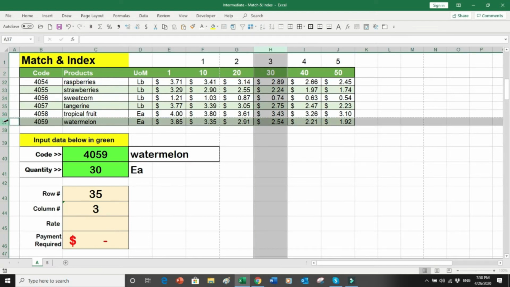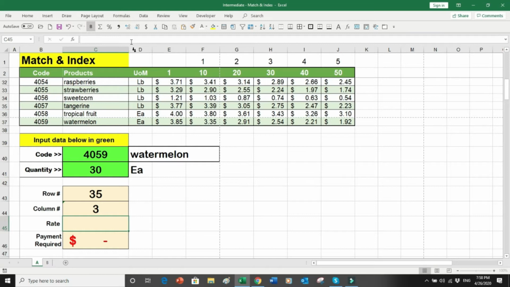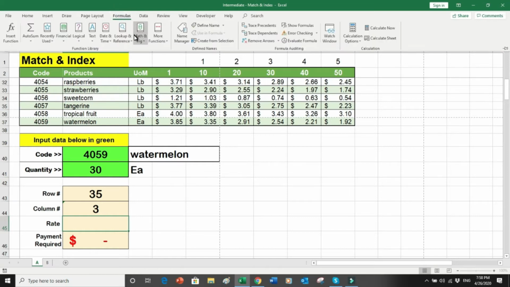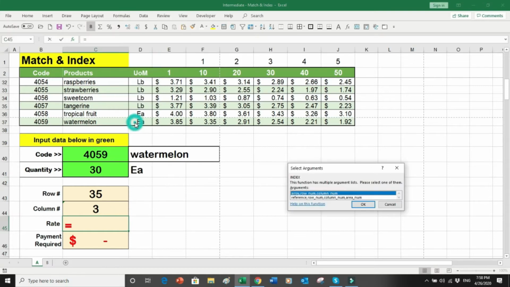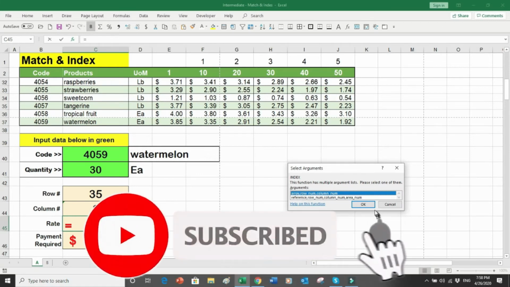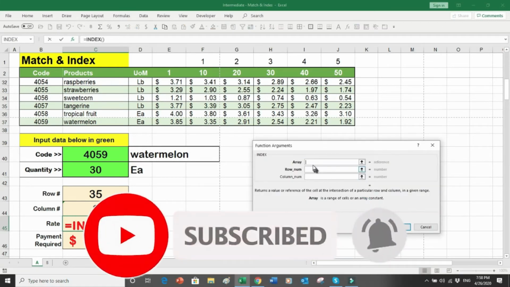Whatever is the intersection, I want this 2.54, which is over here, to be displayed over here. Is it possible? Yes, it is possible. So let's start with the index function. I will go into formulas, lookup, and say index, and because I want to find it from the record, I will select the array option and say okay. And what is my array?